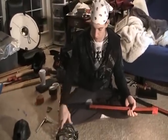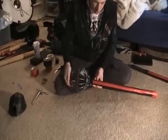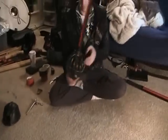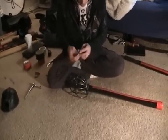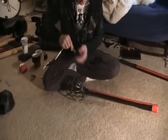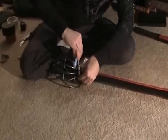Last portion of this is actually basketing it. We'll start with the wire basket, and you're just going to line it up to where you want it to sit. Line the edge so it's up to the front of the sword when you're holding it. And with this one, it has a built-in set of brackets, and all you're going to do is continue to bolt those on.